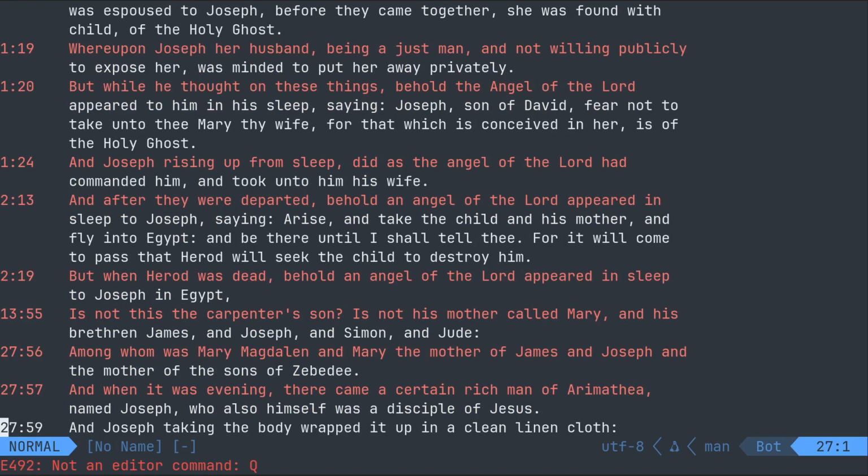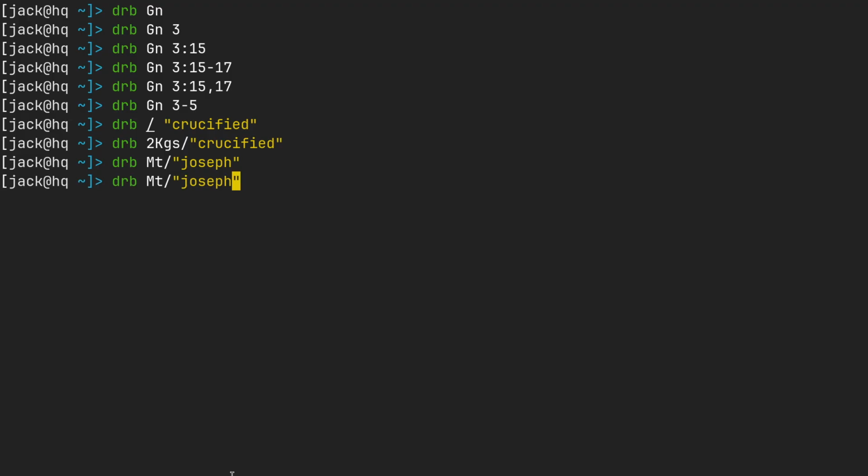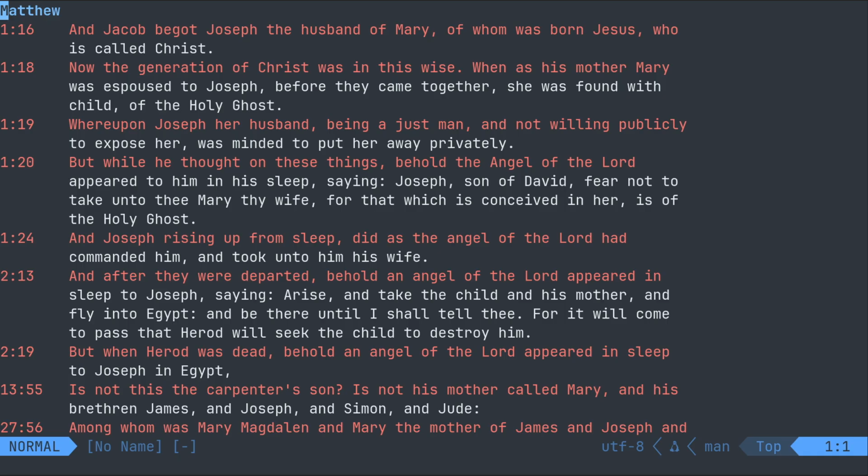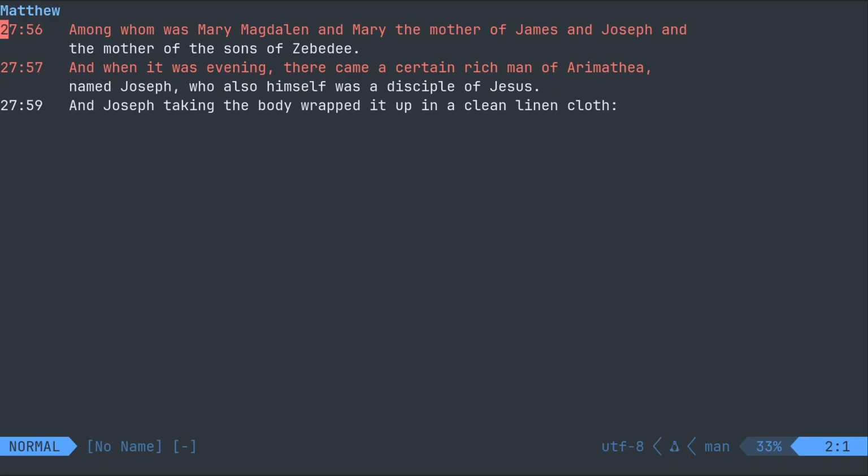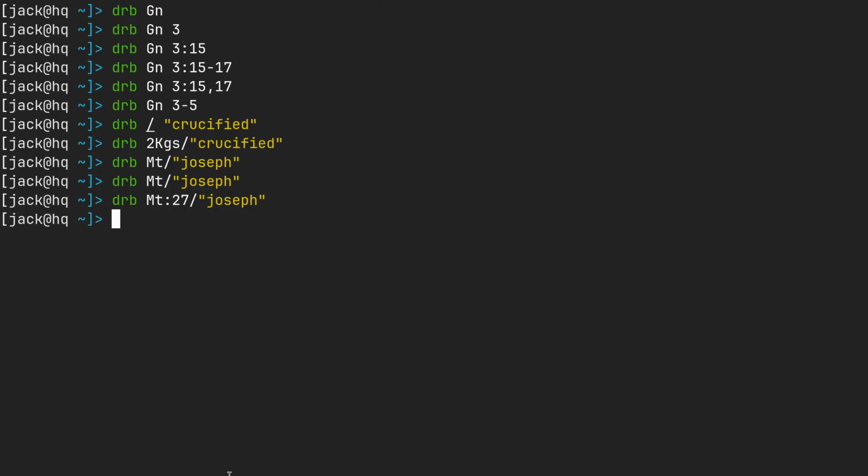If we want to find all of the instances in a chapter, simply type in a colon and then the chapter, 27. Find all of the instances of Joseph in the Gospel of Matthew chapter 27.